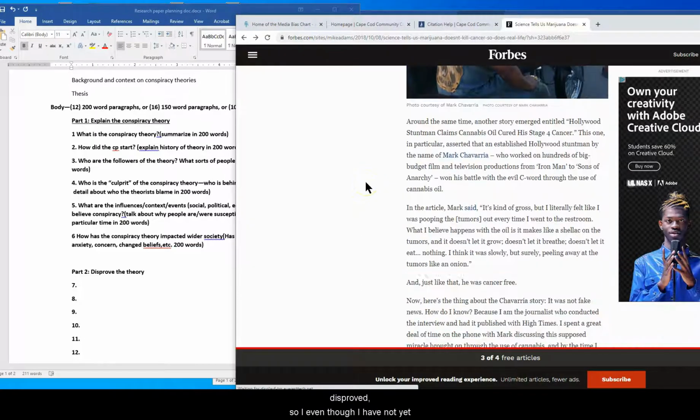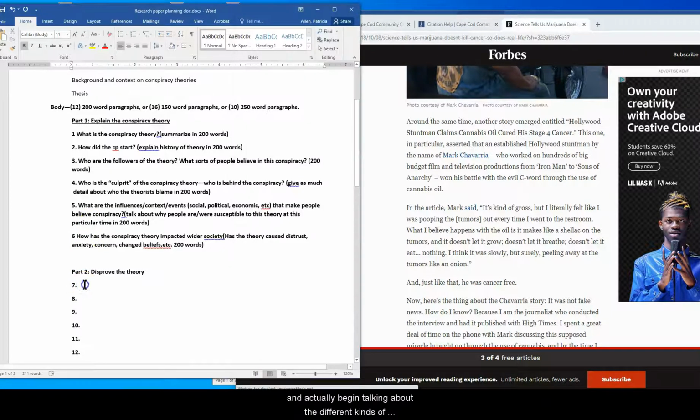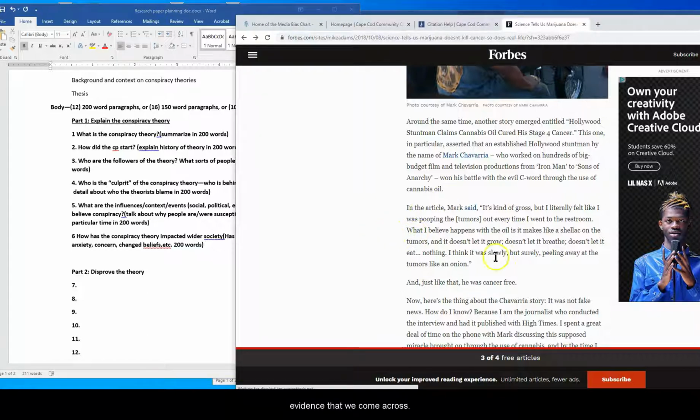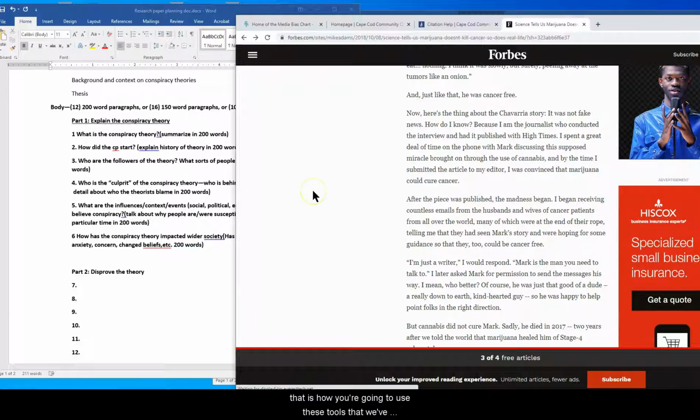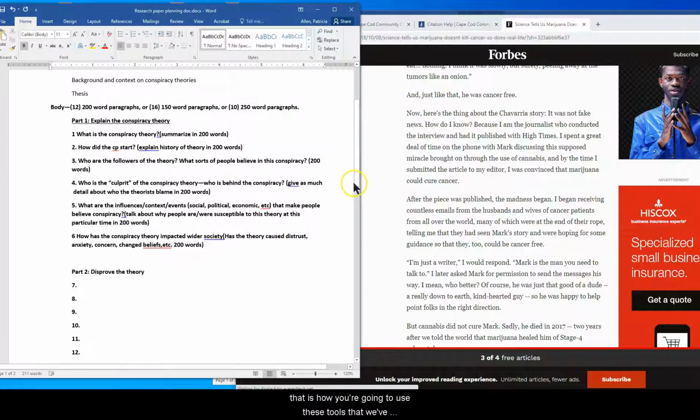So even though I have not yet written out those questions, it's fine for me to begin talking about the different kinds of evidence that we come across. And so that is how you're going to use these tools that we've been using all along in order to start creating the research paper.